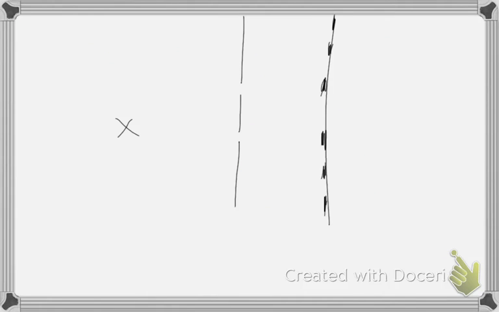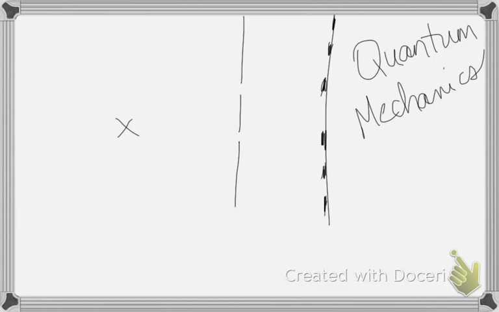Anyway, so when they shot electrons through, they got an interference pattern. So what? What does that mean? Well, electrons are matter because they have mass and they take up space. But yet when they get this interference pattern, the electrons are behaving like waves because they're behaving like the water would. And so what this resulted in, y'all, is a whole new area of chemistry/physics called quantum mechanics. So this theoretical physics would not explain what's going on with electrons. We need a new area. We need new formulas. We need new ideas to help explain what's happening with electrons.